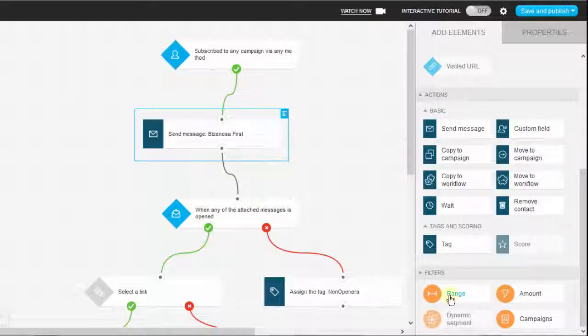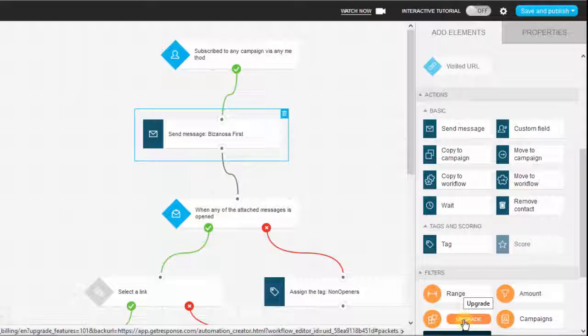And then we have filters. So under filters, these are what we have. We have amount, range, and all of this, and we are going to see samples. This is not available, but it's a very nice one to have. For example, you can choose based on locations. Like if somebody clicks a message and they're from a certain region, you may want to send them a certain campaign, or you may want to put them in a different campaign. You may take any of these actions. So this dynamic is really nice, even though it has been locked out because I'm on the free trial right now, but it's a very nice one.